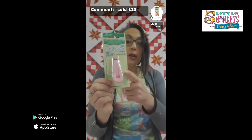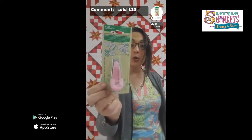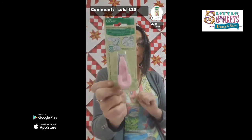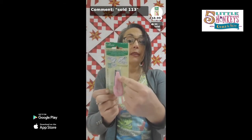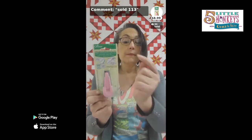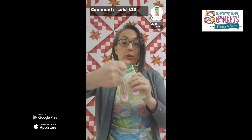The last thing we talked about was the bias tape maker. This is the three quarter inch option, which I think is probably the best one for this project. If you're going to make a three quarter inch bias, you need to cut an inch and a half wide strip and use that through the tape maker. This little slot that runs through here — you can run fusible tape through here and make your bias tape fusible. Then you could just iron it onto your ornament.